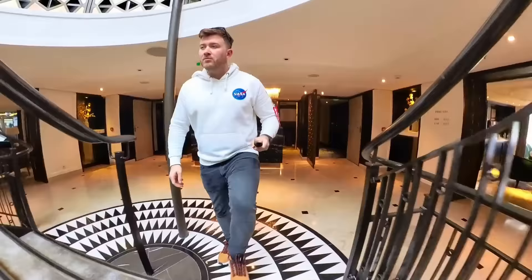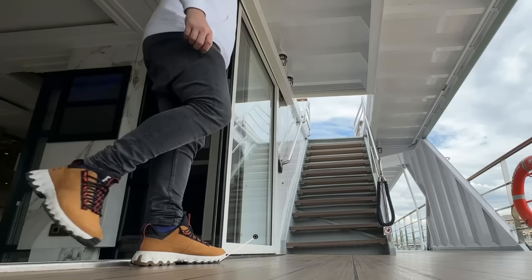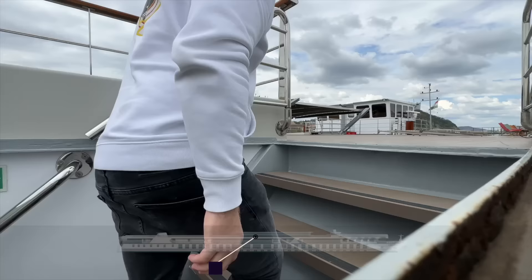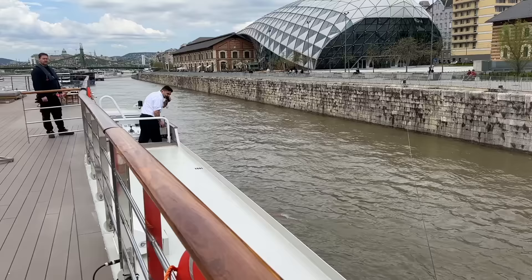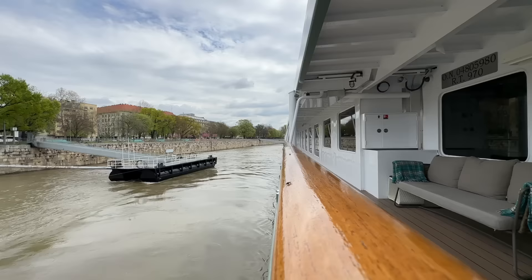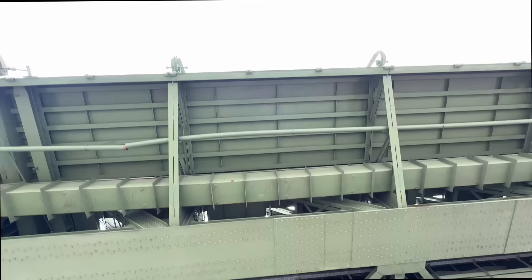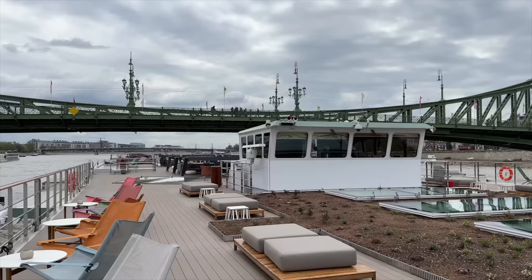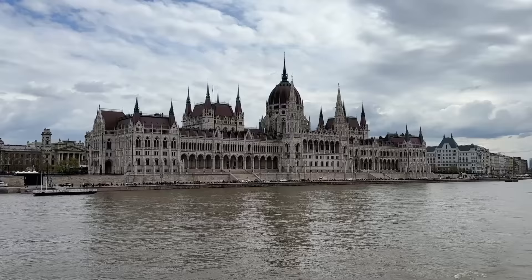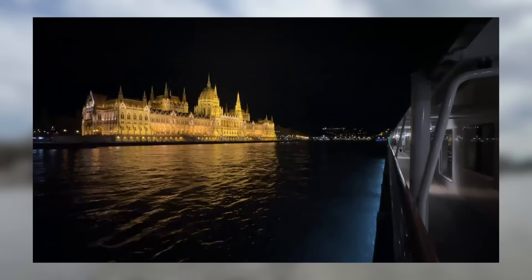At this point, we're informed it's time for our departure, and not wanting to miss the spectacle, let's head out to the very top of the ship, on Deck 4, for the best views. The highlight of our departure from Budapest, of course, is the incredible Hungarian Parliament building, though I still think this comes into its own at night — some cruise itineraries actually depart later for this very reason. Absolutely spectacular.